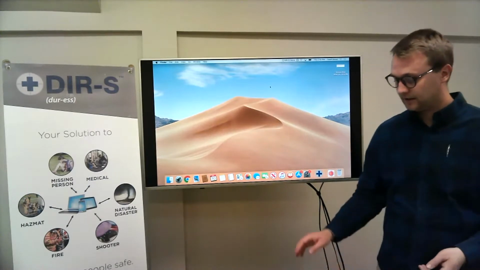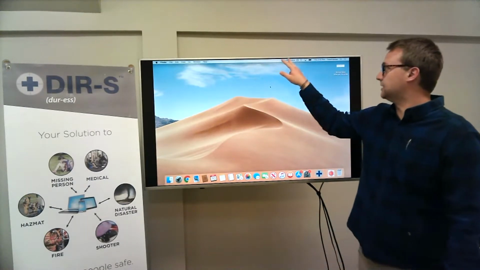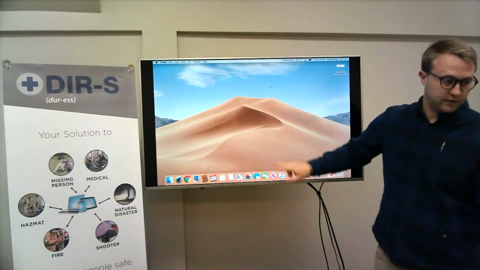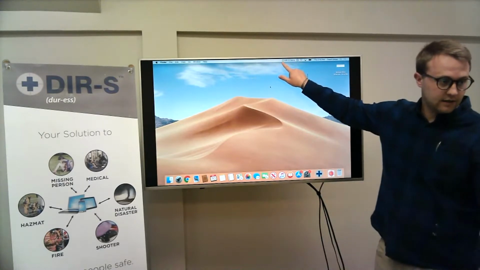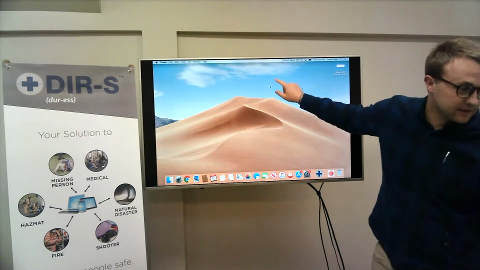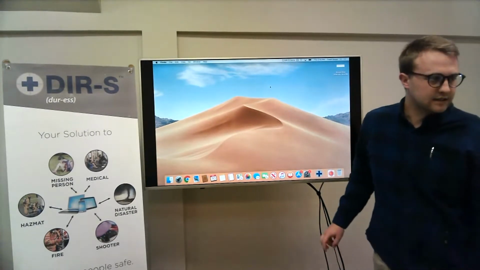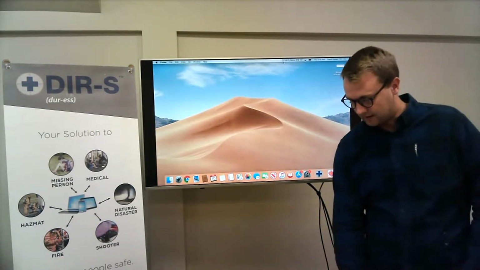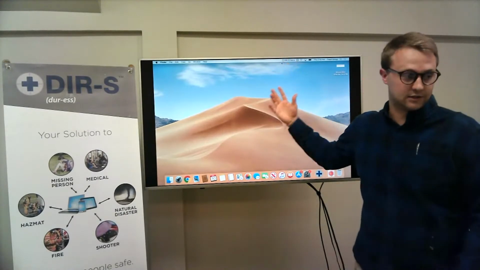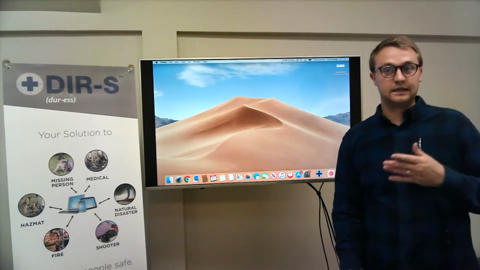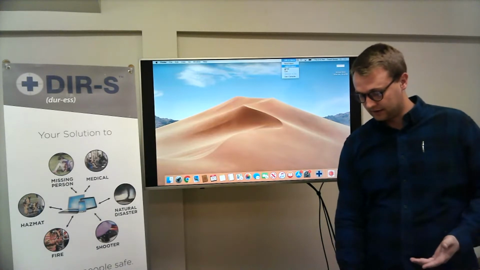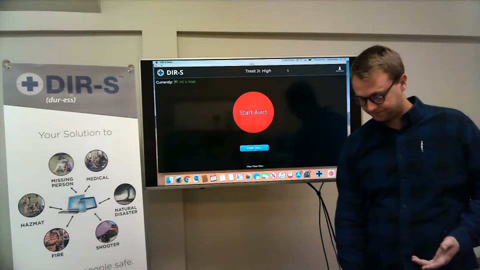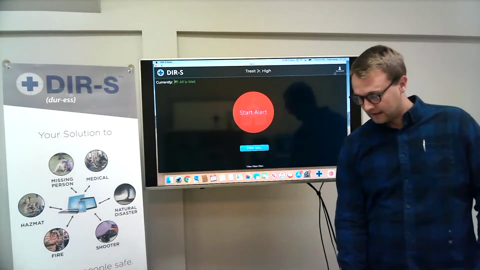If you look on a Mac computer, it'll be up in your toolbar up here. On Windows, it's in the toolbar down here. And it's just the DIR-S logo there. Not sure if you can see it from that little camera. Looks like you can. If you just click that, or even if you just see that up there, that means DIR-S is running in the background. And then all you need to do is just make sure that you're logged in. So click it, click show, and there we are.